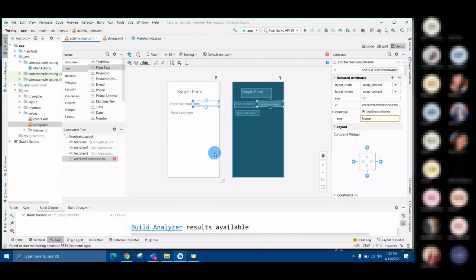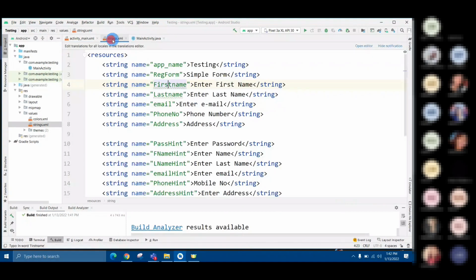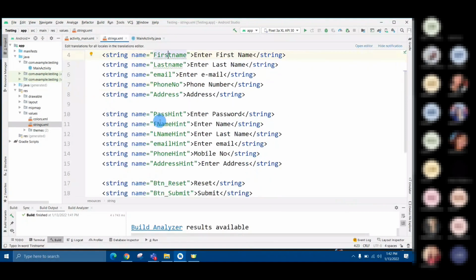Now here you can actually have some hint like in the gray shader, one message will come. The moment you start typing it, that whatever the message was displayed, that will be gone. So that is called as hint. So I'm going to add the hint also. If you look at this strings.xml, I've added the hints also, like password hint, first name hint, last name hint, email, phone, address hint. And for that, I've given the names, the values also. This one is, yeah, f name hint, first name.